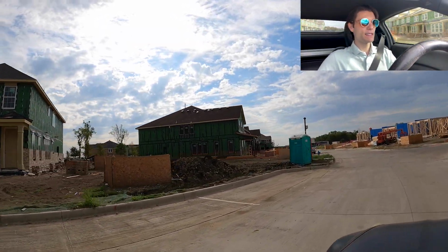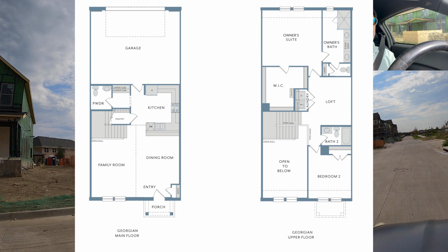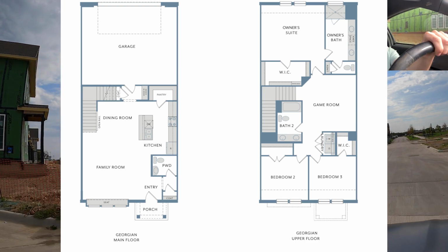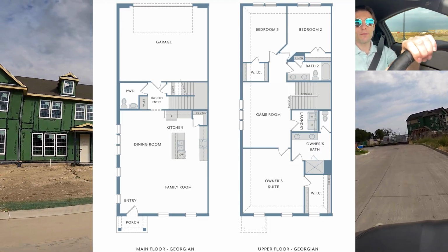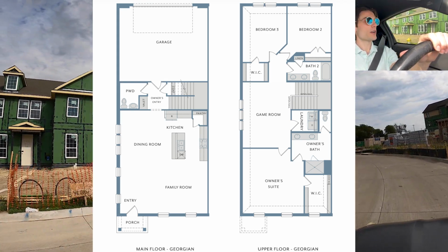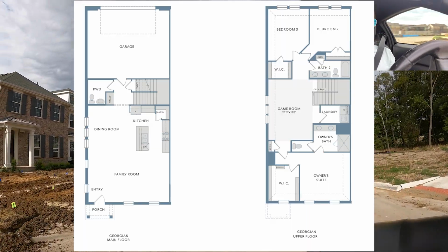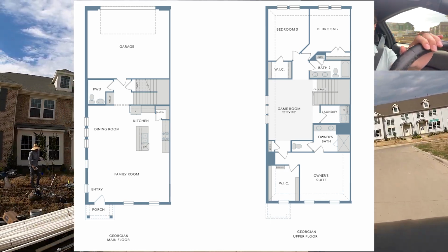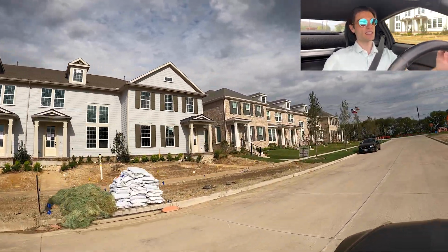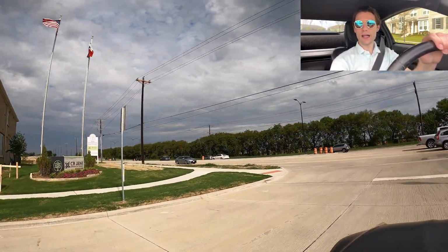For the floor plans in here, the Azalea model, so what we're just in, $480 at Park Vista, but in here, starting $488,000. The Camellia was starting around $560 in here, where we were just at was $545K. And then they have the Nolana plan, which is different than the Nandina, which was in the last neighborhood. The Nolana plan is starting at $529,000. But then the Dogwood is at the same price point within here and in the other neighborhood. That's just because of the size and the amount of upgrades you can put in that. So, it's kind of interesting. They have the Camellia in here starting $560, got listed at $570, and now that one's dropped to $537. We are seeing plenty of price drops right now.